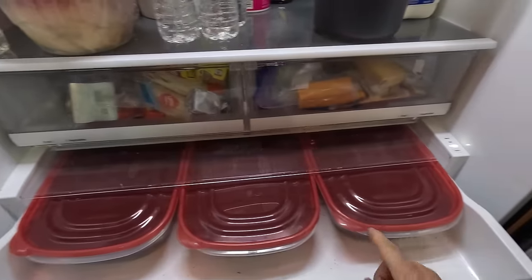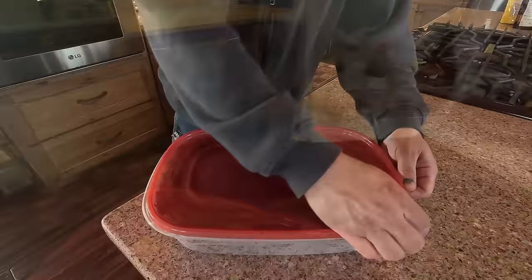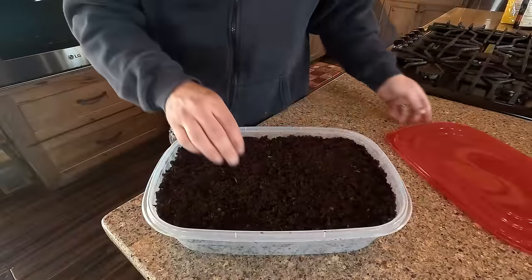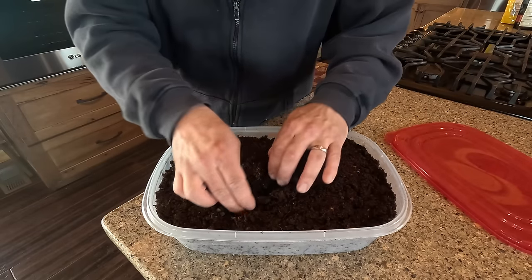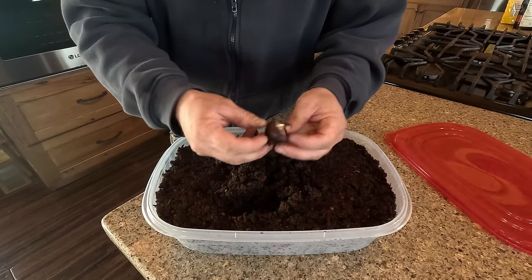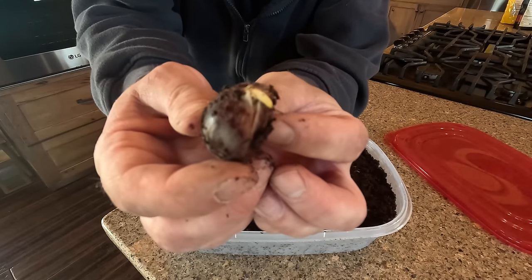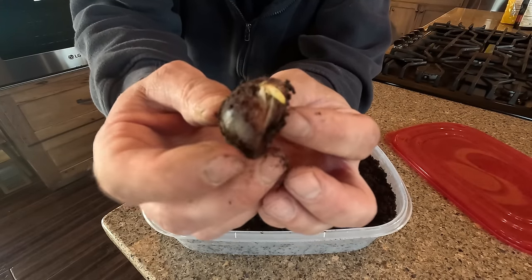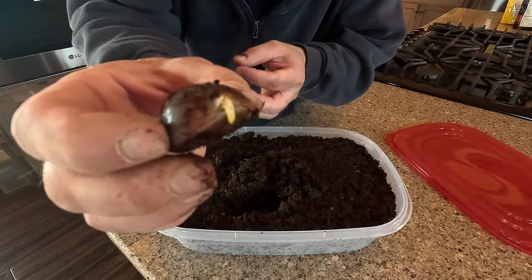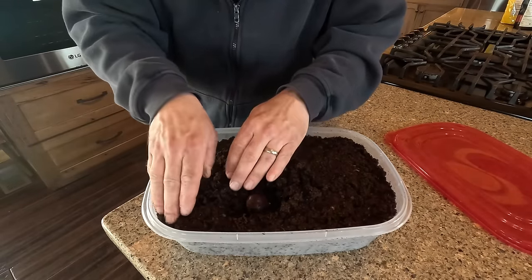And that is 3 containers full of chestnuts right there. So this is just moistened peat moss, and in here should be chestnuts that have little taproots growing on them. Can you see the little taproot? When you see that taproot come out of the chestnut, it is ready to be planted. So these should be ready to go.